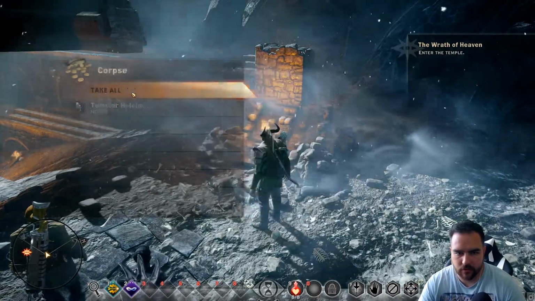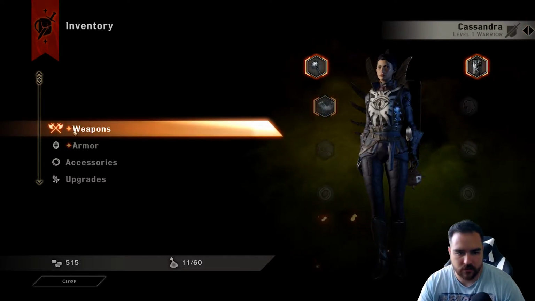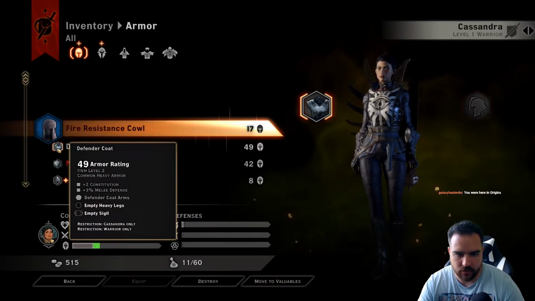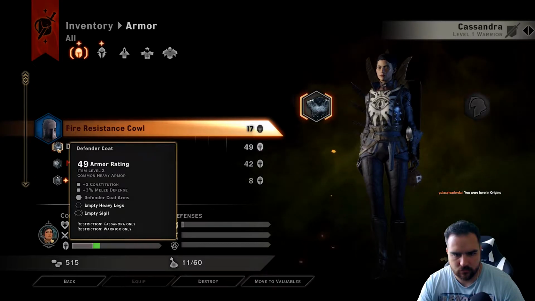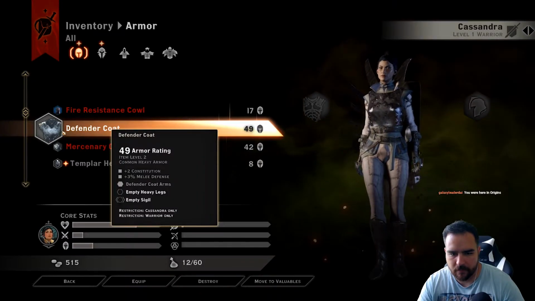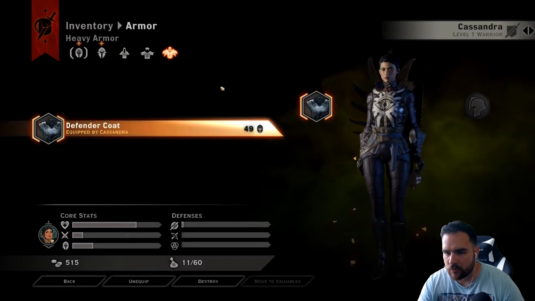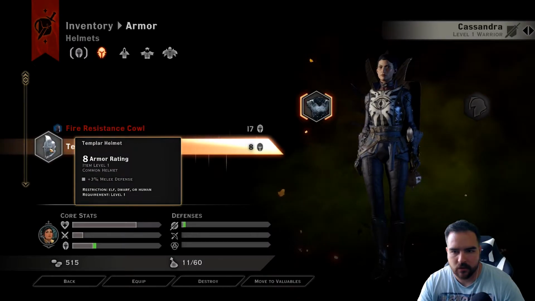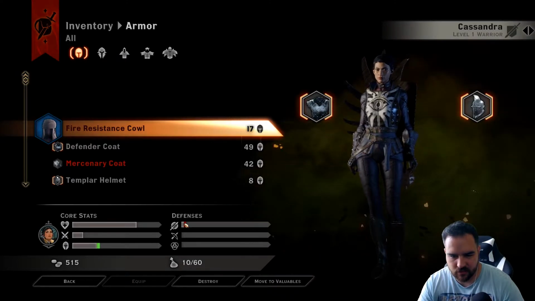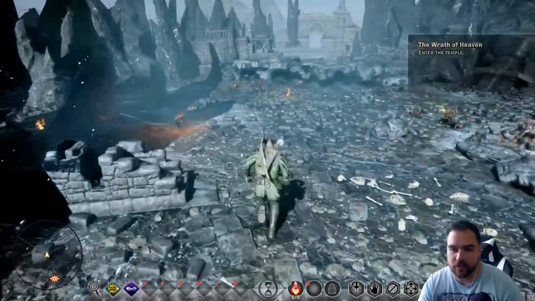Templar helmet. Let me just look at it really quickly. Cassandra armor. Templar helmet. Is this better than yours? Yes, it should be. Hold on, what? Defender coat. What? You should have that equipped, and then Templar helmet. That's it. You should be good, I guess, right? Defenses, not so much. What? Okay, that's weird. Yes, I was here in Origins, exactly.